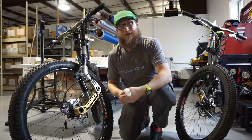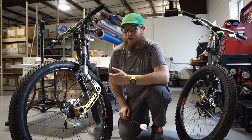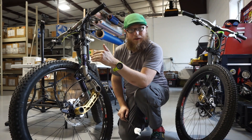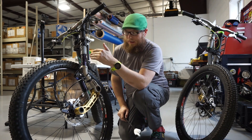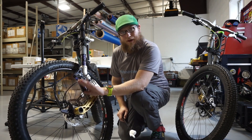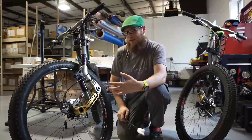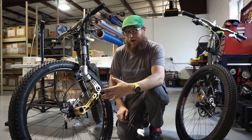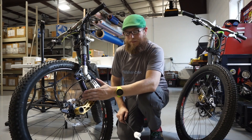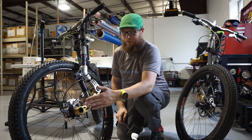Quick walkthrough of what the Funny Fork is and how it works. This is a leading link suspension system. Unlike a telescopic fork, where the wheel travels along a wheel path defined by the telescopic mechanism — the tube within a tube — this uses a pivot location and the swing arm travels on an arc. This allows for different handling characteristics, different suspension behavior, and different braking characteristics, all dependent on the pivot's location, the brake link's location, and the axle's location in relation to all of those.